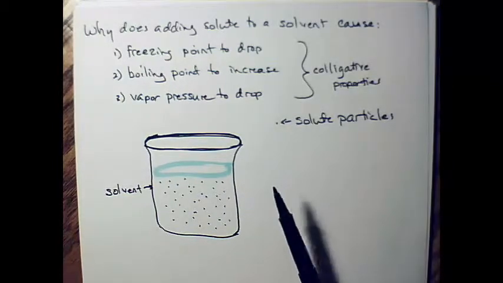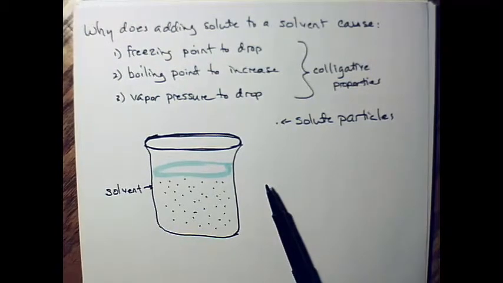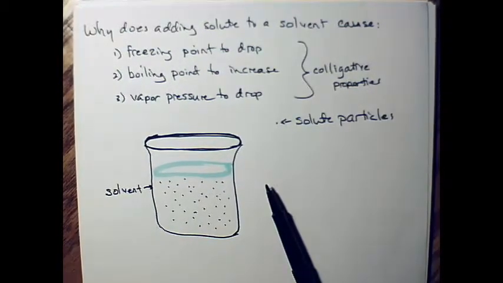Okay? Every time you freeze a pure substance, there's a way that they stick together. All right? That's their way of doing it. If you put other things in there, you keep it from happening that way. Make it harder to happen. Does that make sense? Now, that's a super simplified way of thinking about it, but that works. It makes it harder for them to stick together because you put something in the way. All right? What about boiling point?